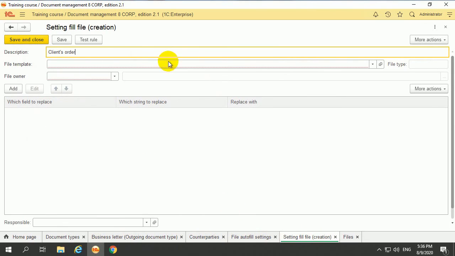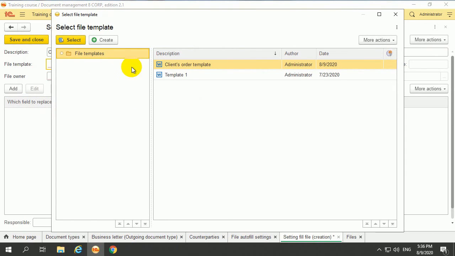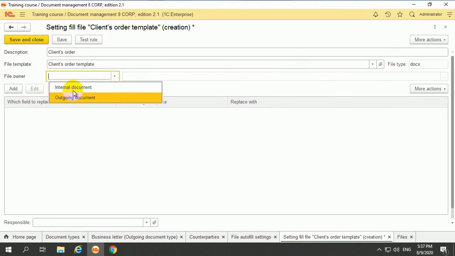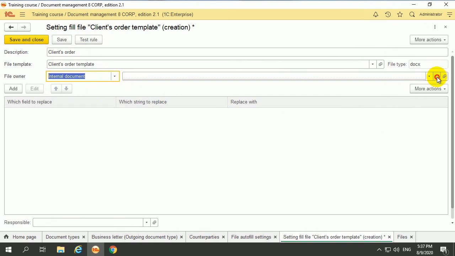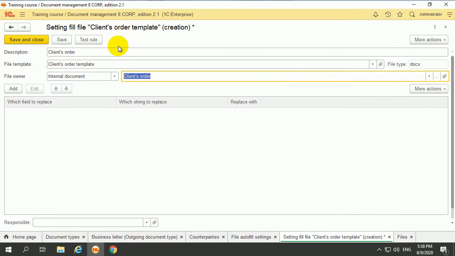Setting fill file creation, show all, file templates, client's order template, select. The file owner of client's order is internal document. Select client's order.